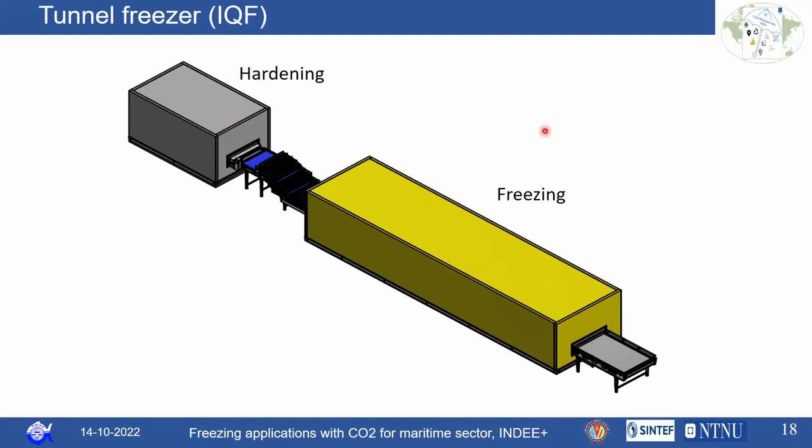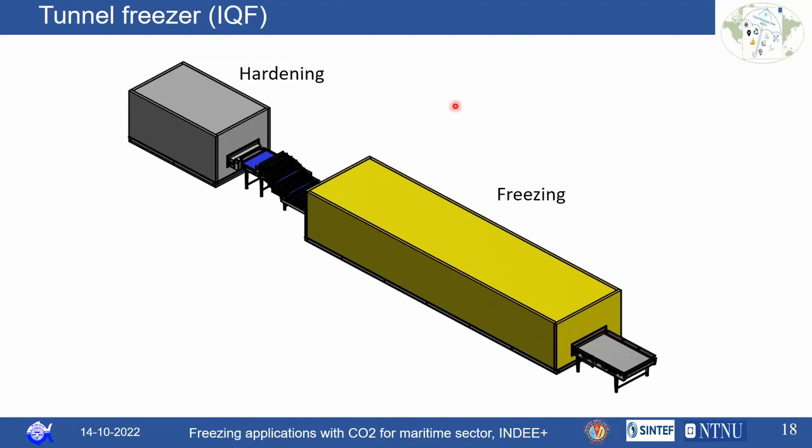Suppose this is a 90 kilowatt freezer, you can have a 60-30 split. You can divide the capacity here. The temperature will be mostly the same in the 2 sections. So what happens is that the fish will be frozen here, and you will have a water dip in this section. The frozen fish goes to the water dip and then to the hardening chamber. The water around the fish gets hardened, and you get a hardened, enclosed fish product.